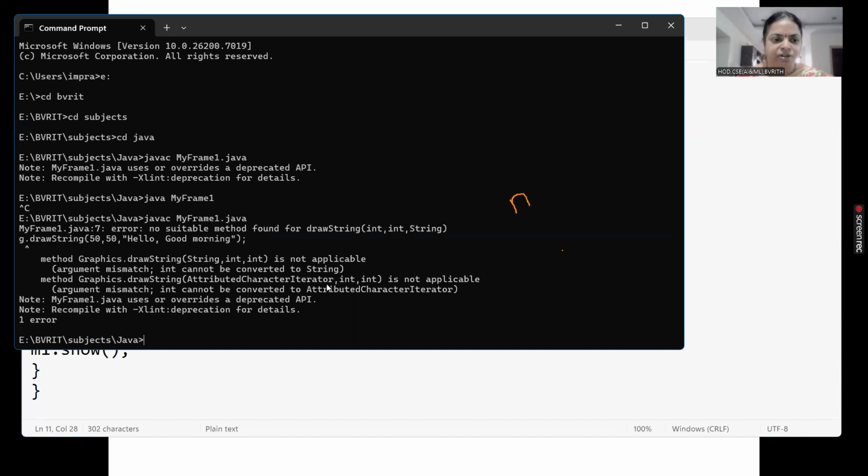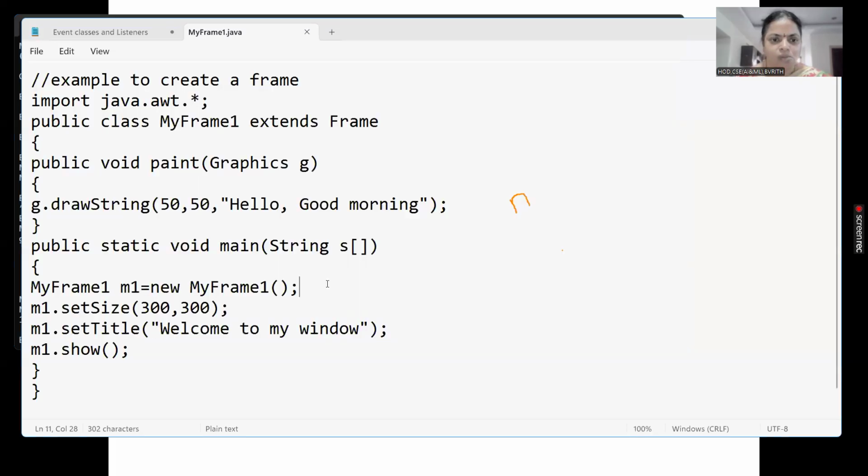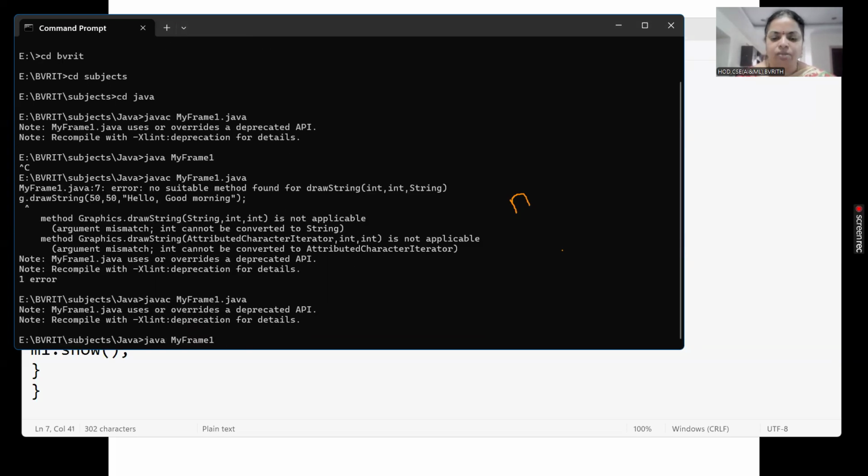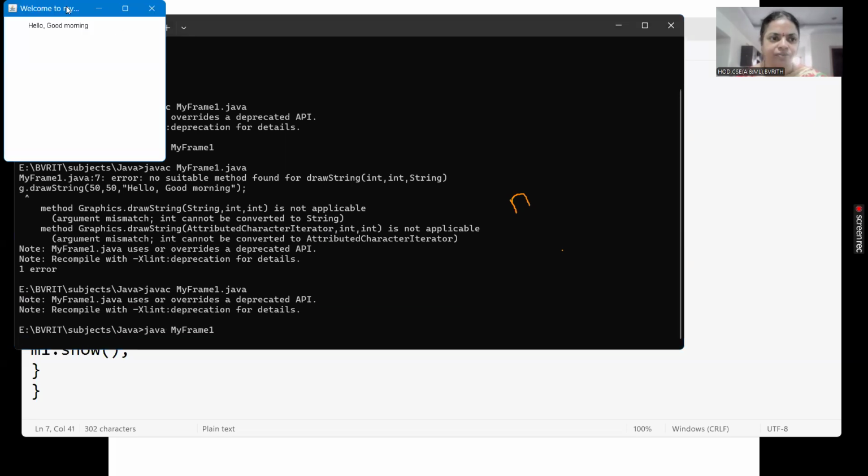Suitable method for drawString. Sorry, the coordinates are to be last; first is the string.